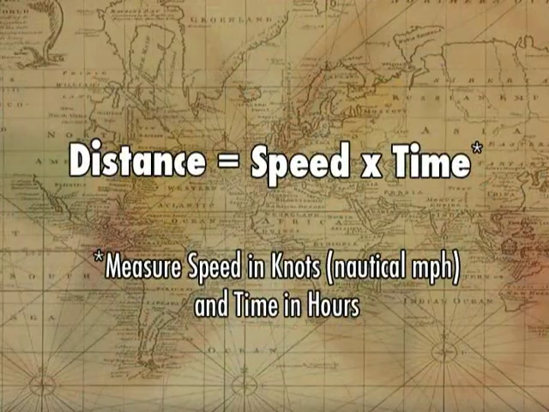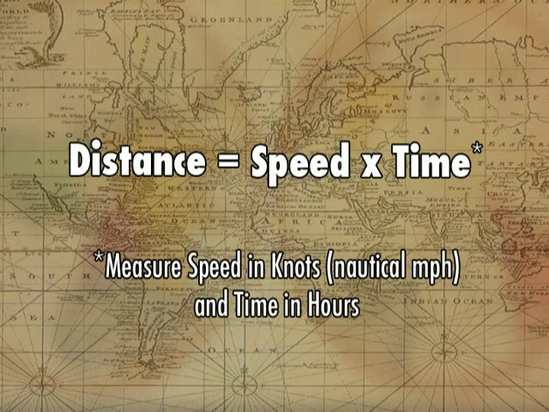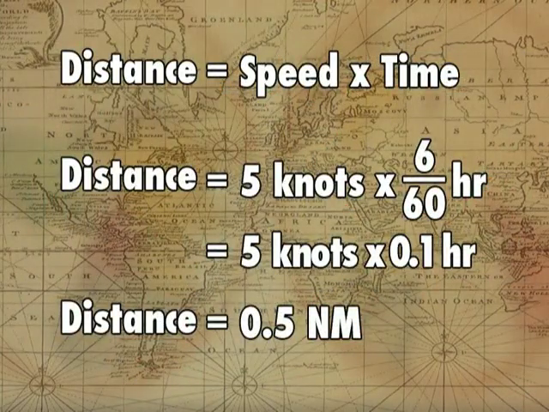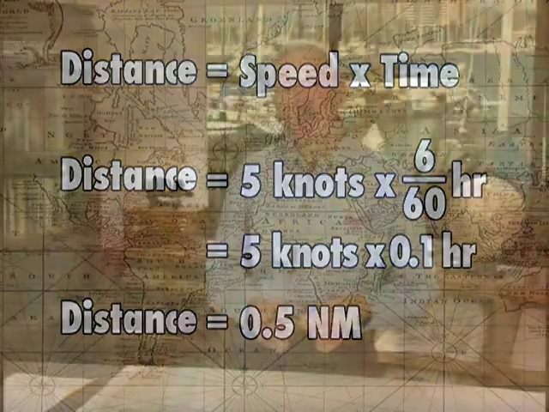After having plotted the direction of the boat, I next get the distance. And the distance is based on the speed of the boat and how long we've been traveling at that speed. So let's say that we're traveling at 5 knots. If we've traveled for 6 minutes, in that 6-minute period, the question is how far will we travel? A half of a mile distance that we've traveled.